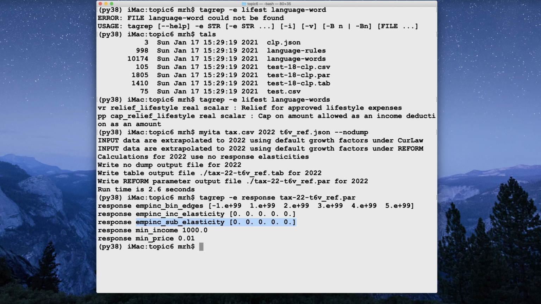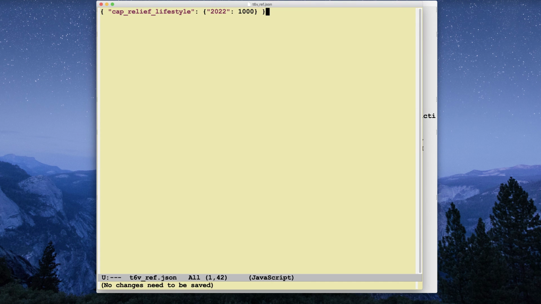So let me copy that onto the clipboard, switch to my editor, create another file. Let's call this T6 video response.json. This is the response file. Now I'm going to copy and paste that in, but I know I need to make it into JSON, right?